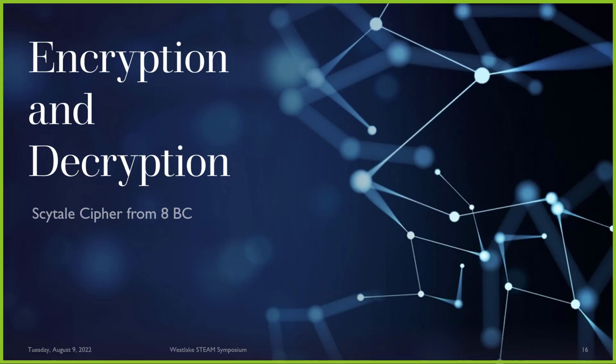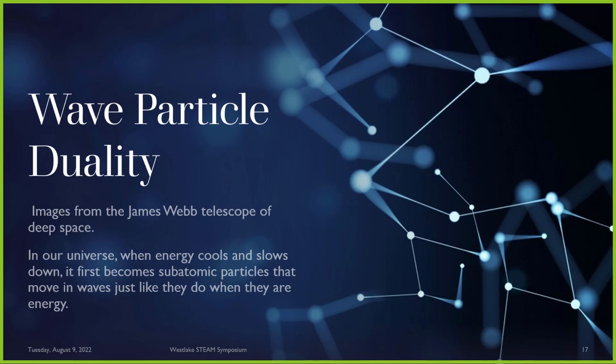Let's talk about cryptography, which has been around since the Spartans and Athenians used it in the 8th century BC. Encryption means to hide, to bury, like in a crypt, and comes from the Greek word kryptos. Decryption means to uncover or return to plain sight. Using quantum computers for encryption and decryption is one of the greatest areas of interest and investment.